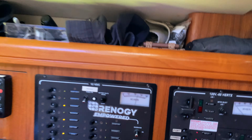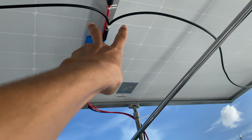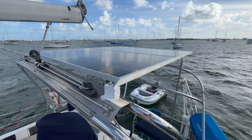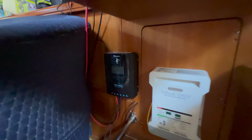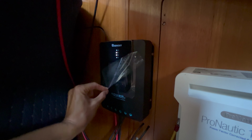It wasn't as straightforward as we'd hoped, but we did figure it out and everything's working great. Check it out. It's slowly been going up. So as long as we have the sun, we're good to go. Matt did a fantastic job at getting the two panels connected and then wiring them down. We are waiting for some parts from Amazon, but we wanted to get the wiring going so we could at least get our batteries powered without having to run the generator and use up some fuel.